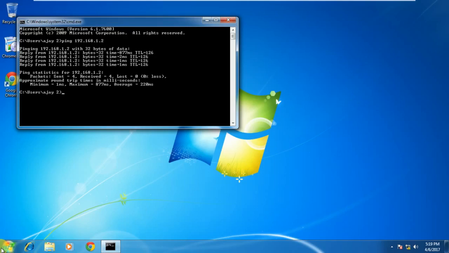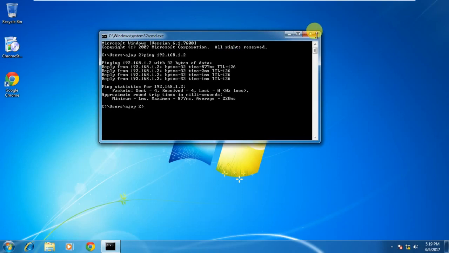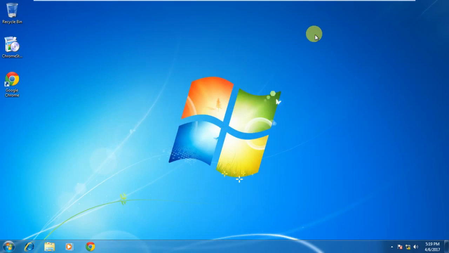Because this is not a server, it's a client-based Windows, telnet services will not be showing here. Otherwise I could telnet directly from here to my console so that you can better understand. But on something like a 2003 server, you will be able to telnet. When I open the services, telnet is not showing, that's why. So I'm not digging more into that. Remote desktop I will show you.